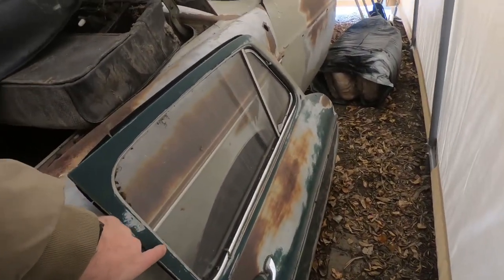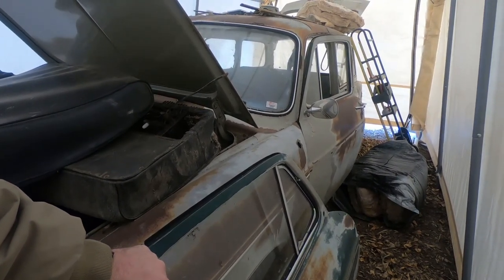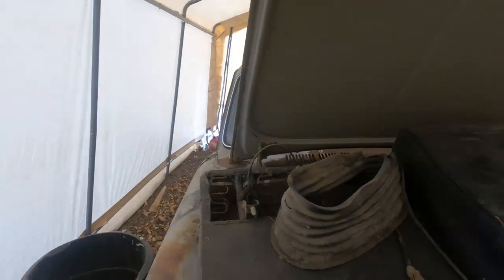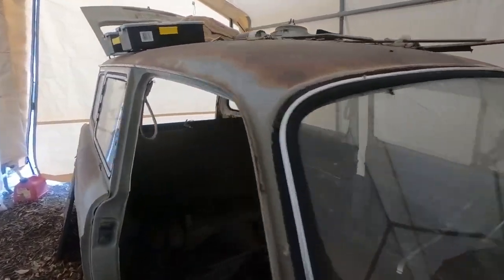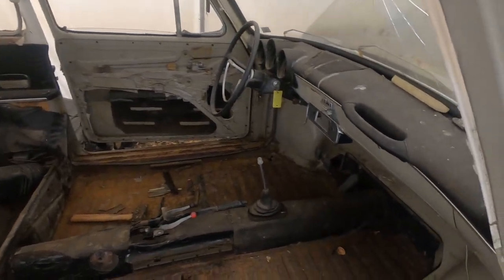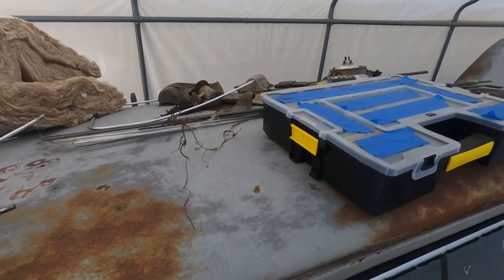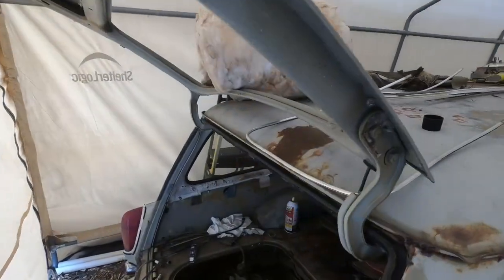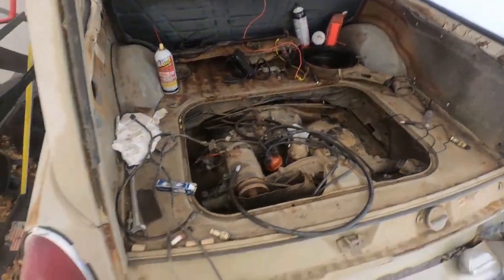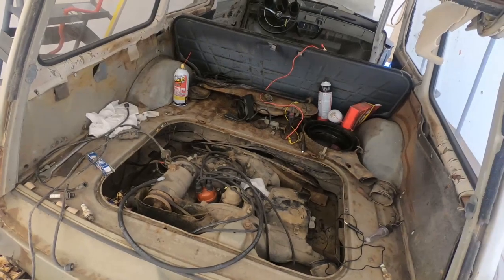This door isn't even an original door — it's got green on it where the rest is all that original gray. It's had a hard life just sitting outside, but it hasn't been driven hard. The odometer — I took the speedo out — it's like 25, 30,000 miles. But when things sit, it's hard on them. It's sat for a long time. No holes through the roof though, surprisingly. The end gate's still usable once I get some glass for it. This is a project — it's a little bit back on the burner. I'll just nibble away at it little by little. Luckily it's small so it can get tucked away in the new shop and I can just kind of pick at it.